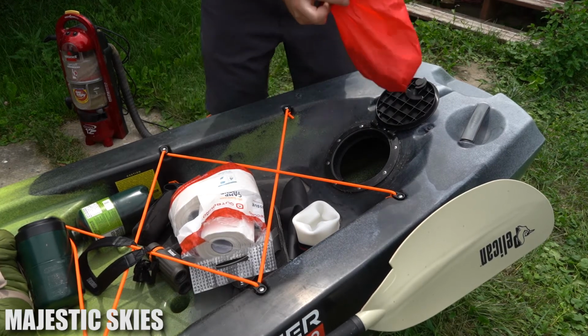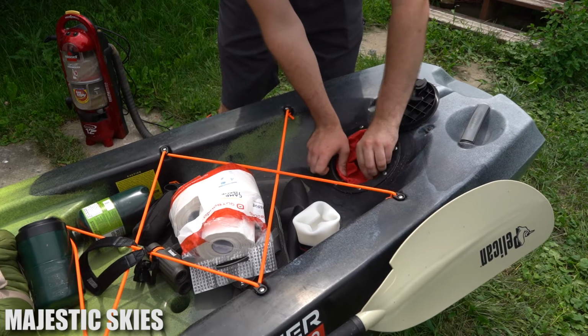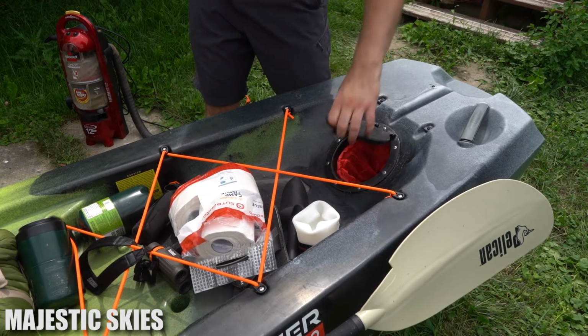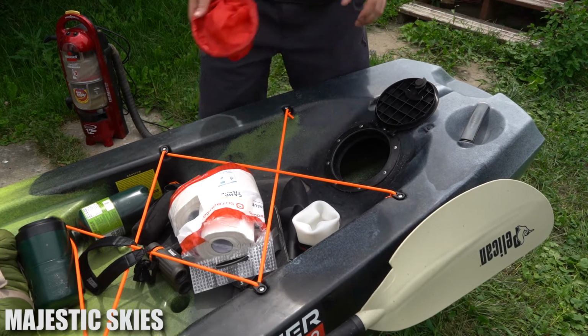It did come with this as well if you want to use it, and the advantage of this is it keeps it definitely more watertight. So if you have things in there that you want to keep completely watertight, that will do a much better job. However, in my case, I don't want to use that because it takes up a lot of storage.